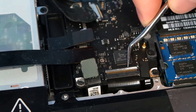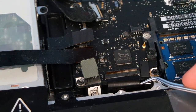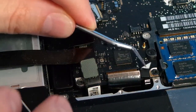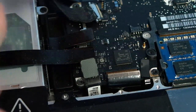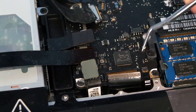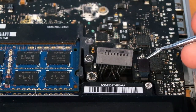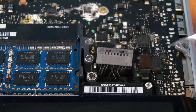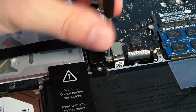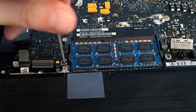This next connector is a bit strange — you need to rotate the back of it upwards like this, then pull the cable straight out. The next connector is very small but works exactly the same, but first you'll need to remove this little cover. Back over by the battery again, remove this little connector. Next, remove these two screws here, then get the ones on either side of the RAM modules.